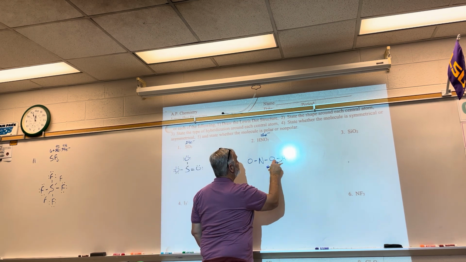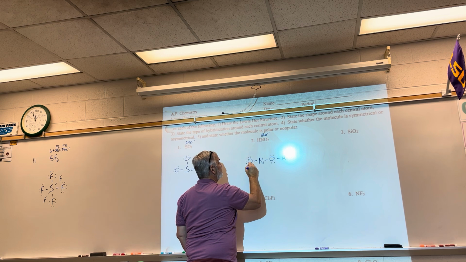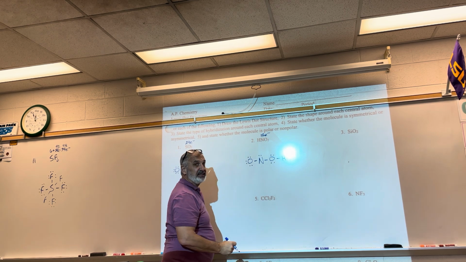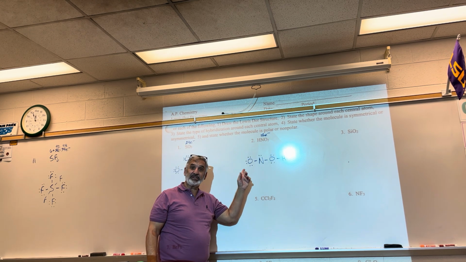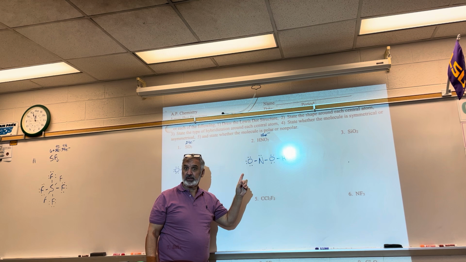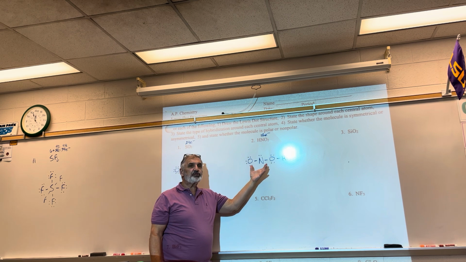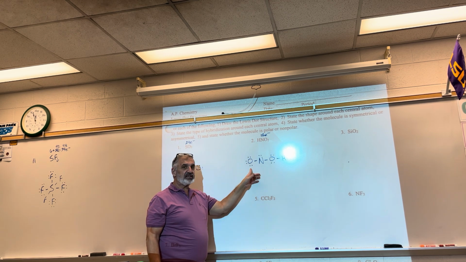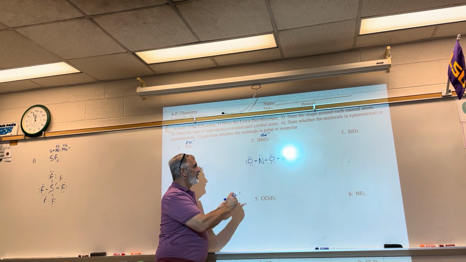So, 2, 4, 6, 8, 10, 12, 14, 16. Put 2 on there, it's 18. So now I have 18 electrons. Well, again, what's the issue? Nitrogen doesn't have a complete octet, so I need to steal from the rich. Well, which one is richer? This oxygen or this oxygen? The second. This oxygen is richer. So we're going to steal from this one and make the double bond.